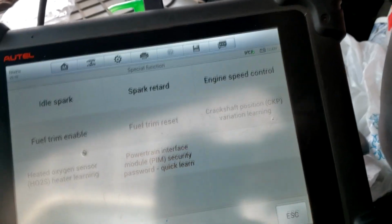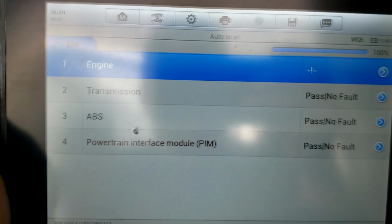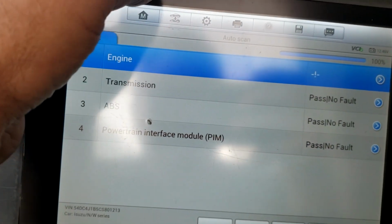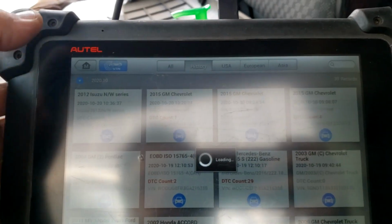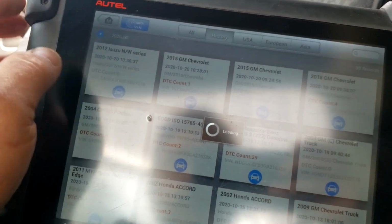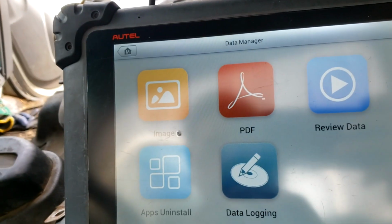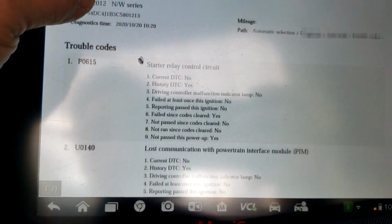Okay, so what I did is I went in with the Autel with a year, make, model, not generic. Let me back up. I did a system scan. We had 2 engine codes. I'll go all the way back out, where I should have started, history. Because I cleared them, I wanted to see. I did save it. And of course it's not there. Let's try again. How about we do it this way? With the glare and all. Alright, we had a P0615 and a U0140.